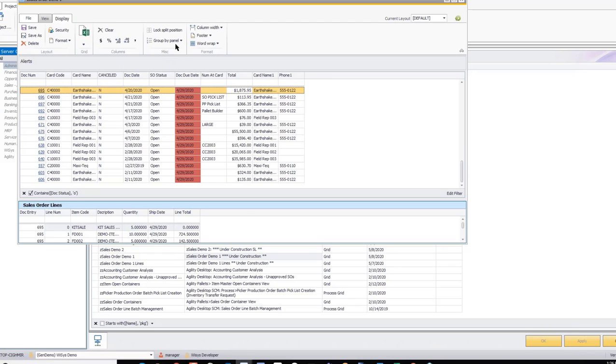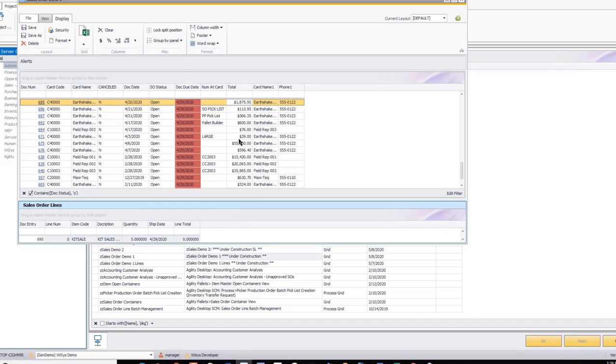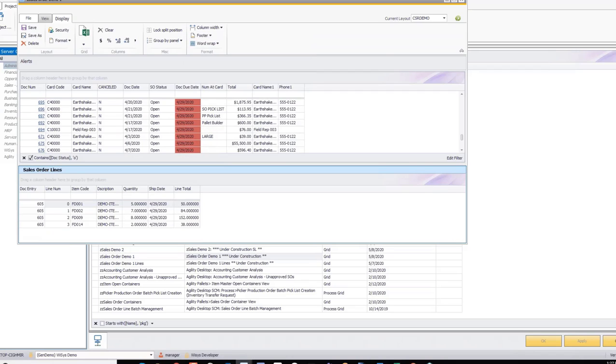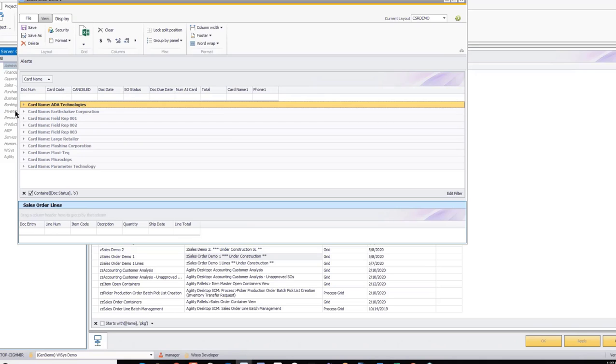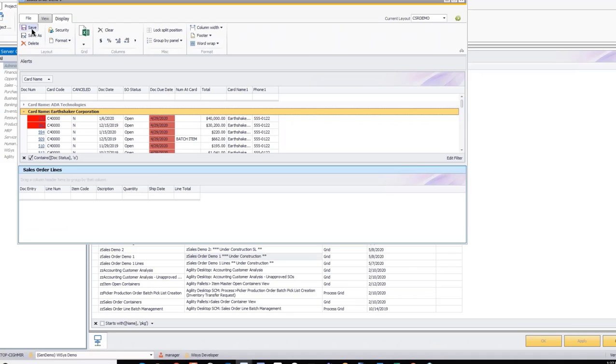I have the ability to do some things with a group by panel. So like right here, I could do a total off of here. And then you can create versions of this layout. So I may want to say customer service, whatever my layout is. So now it sticks. So I could have many different versions of this. And we can also do other things of grouping, quickly grouping documents by whatever is showing up here. So the point is these layouts all could be manipulated and saved, as needed.